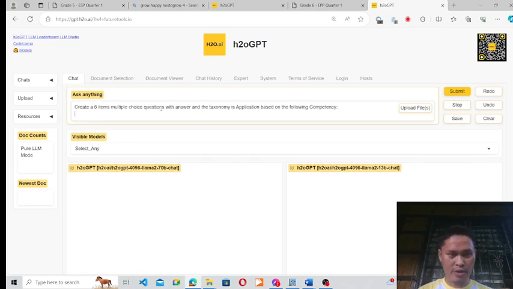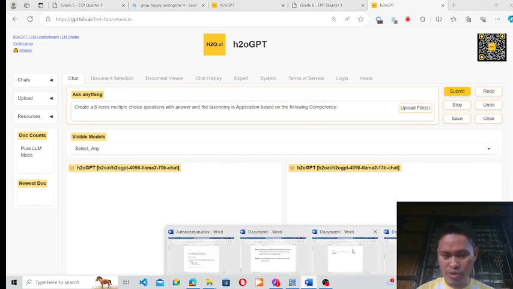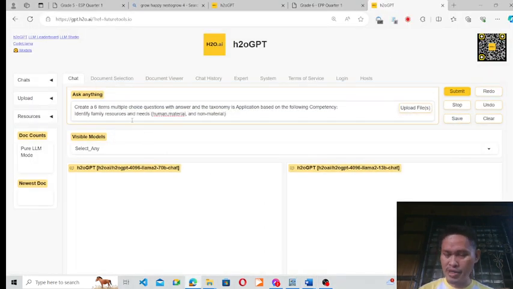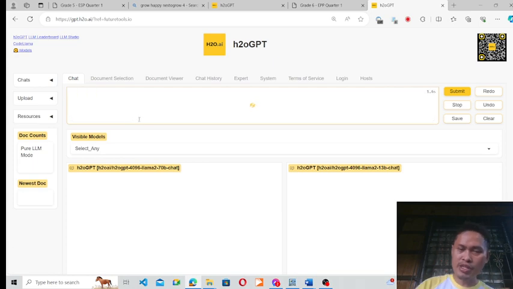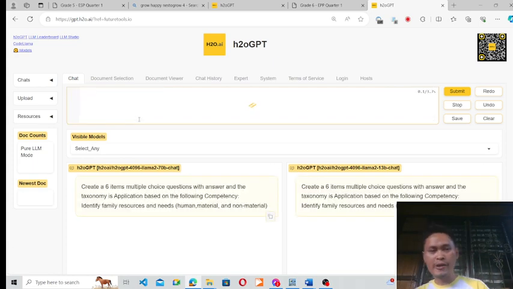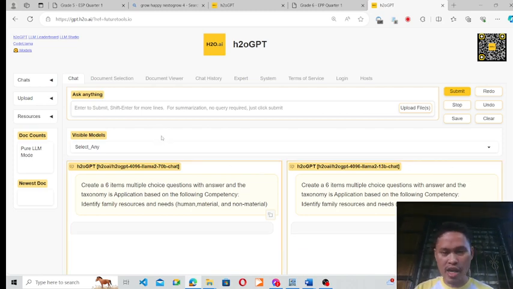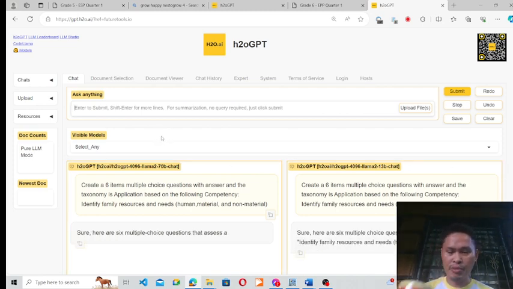Okay, shift enter po para bababa, and then I'm going to copy this competency, and I'm going to paste it here, and after that hit enter, and then we will wait for a while so that the AI will create an average type of questions for that competency.